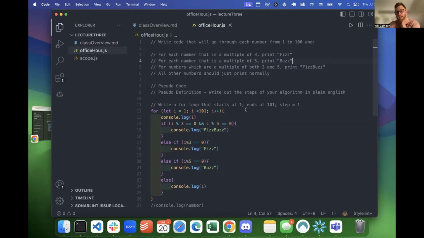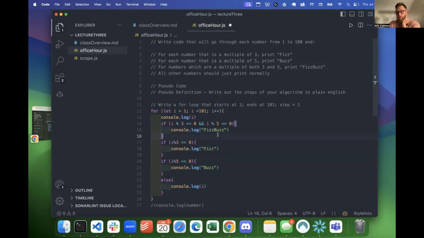We could. Anybody know how we could quickly do that? What if I just did this? So do complete, actual if statements each time. So if I wanted it, this would print Fizz Buzz if it was both. Then it would come here, and because this is a new chain, it would check here. And if this was true, it would also print Fizz.